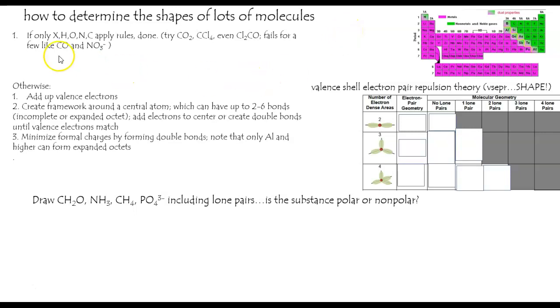Let's first take advantage of the things we already know from dot structures. Halogens, that's symbol X: fluorine, chlorine, bromine, and iodine. Convince yourself they're group 7. Convince yourself they have 7 valence electrons. They will have 3 lone pairs and 1 bonding electron. Similarly, we can apply those same rules, and you'll see these kinds of things for halogens, like bromine. Hydrogen, no lone pairs, 1 bond. Oxygen, 2 lone pairs, 2 bonds. Nitrogen, 1 lone pair and 3 bonds. Carbon, with its 4 valence electrons, will form 4 bonds.